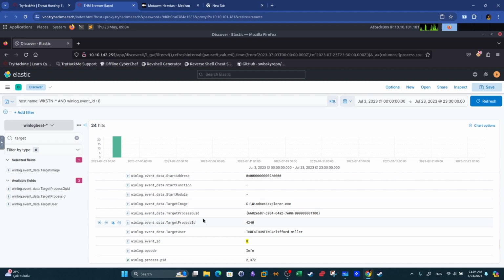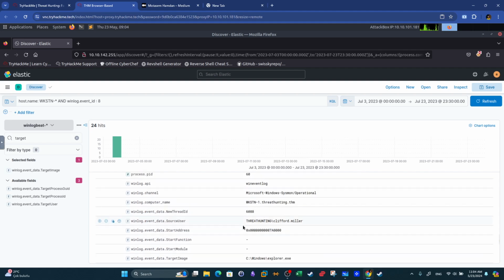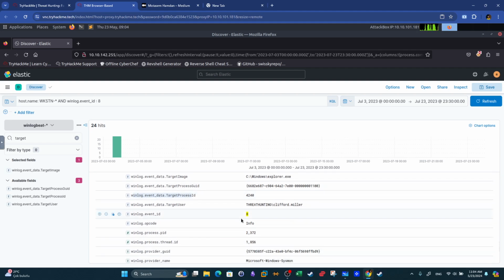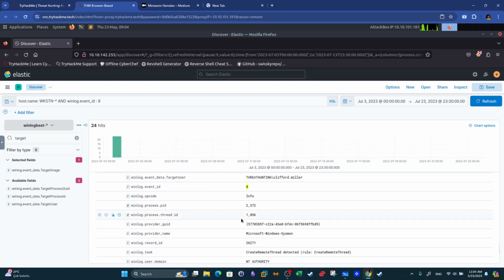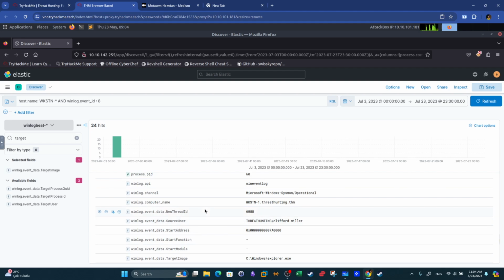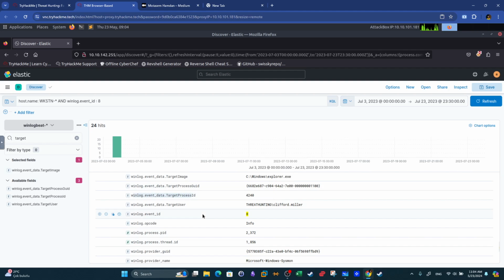Yeah, here it is. It is the target image ID. Target process ID, it is 4240. 60 was the process ID of Chrome. We want to find the process ID of the target image in which the threads were created. It is under this field. Where is it? Yeah, target process ID.